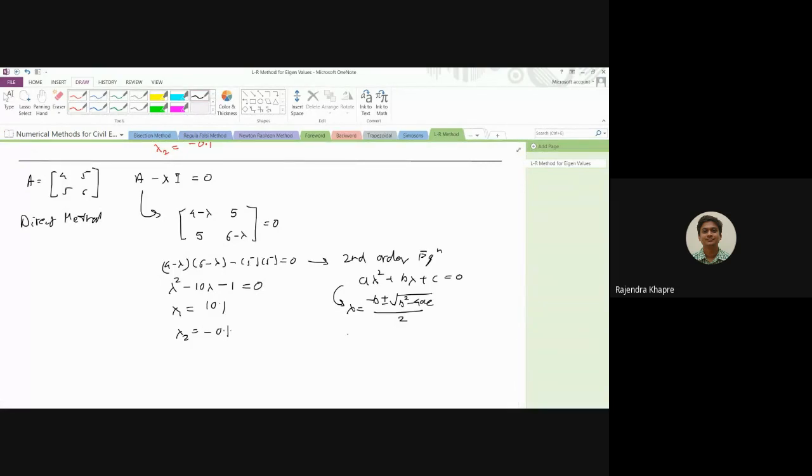Everyone, please do the calculations. See, the direct method here is very easy because it's a 2 by 2. But if you go for 3 by 3, it will be a difficult one. 4 by 4, forget it, because it involves a lot of calculations. But with the help of this LR method, you can easily write a computer program, and it will be quickly done. As far as the direct method is concerned, there is no programming for it. Everybody is getting these answers? Please verify, the same answer should be there. Okay, fine. So let us stop.